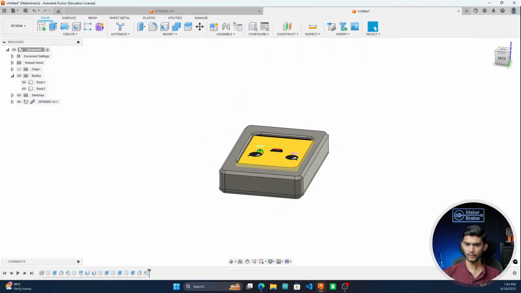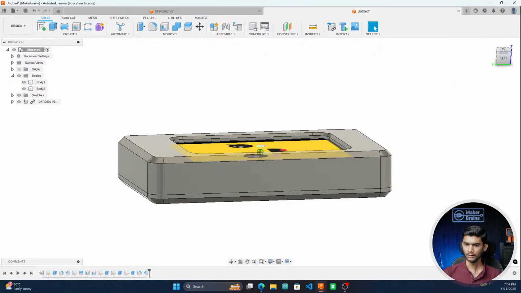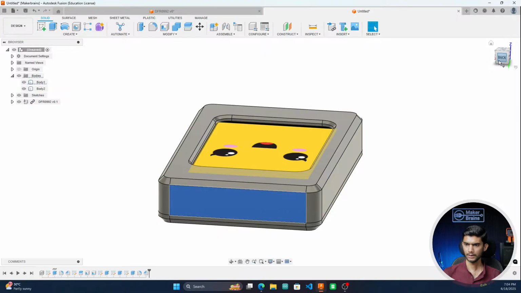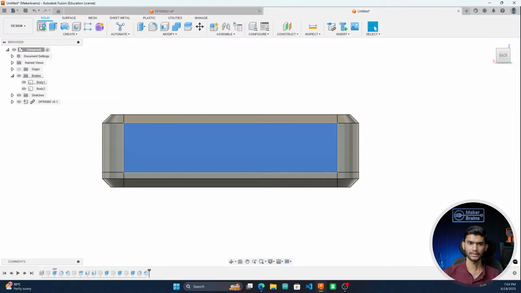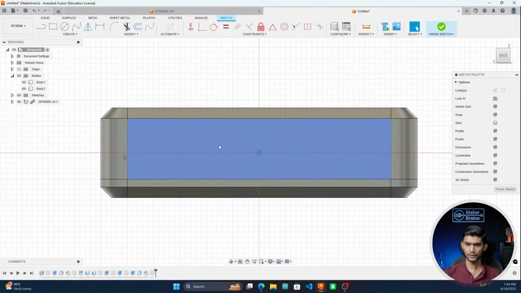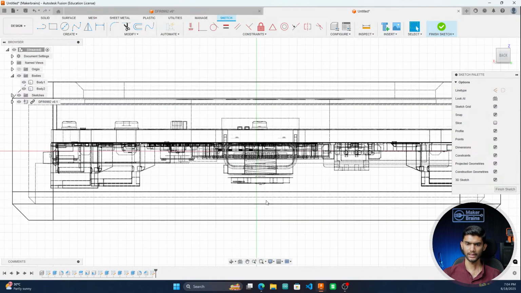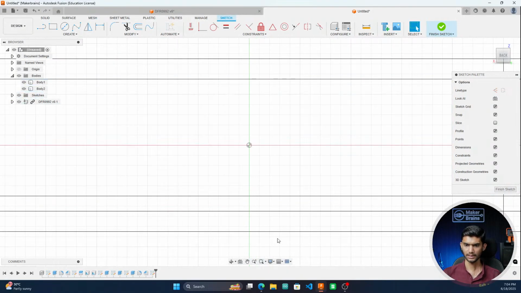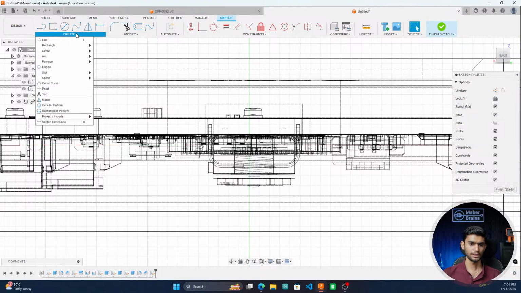Now we have to make the cutout for our USB type C, which is on the top. For that, I'll select the surface and go on create sketch, and to show the USB type C, I'll switch the visual style to hidden edges, so that I can know where my USB type C is. As you can see here, I have the USB type C. I also have an option for slot design.